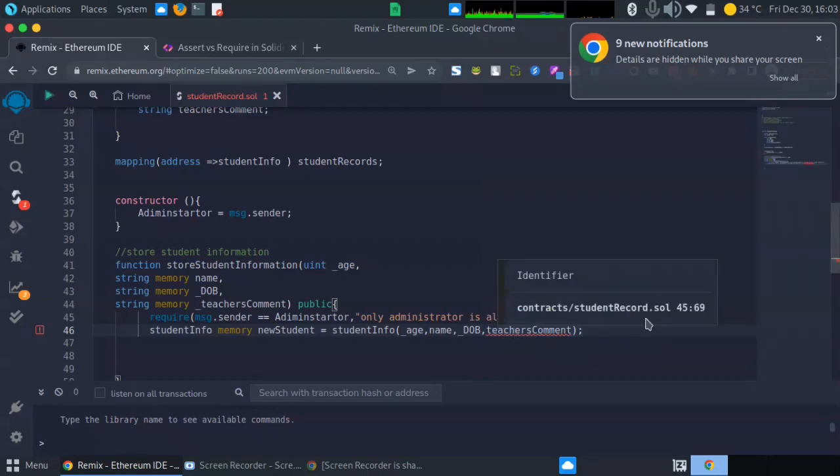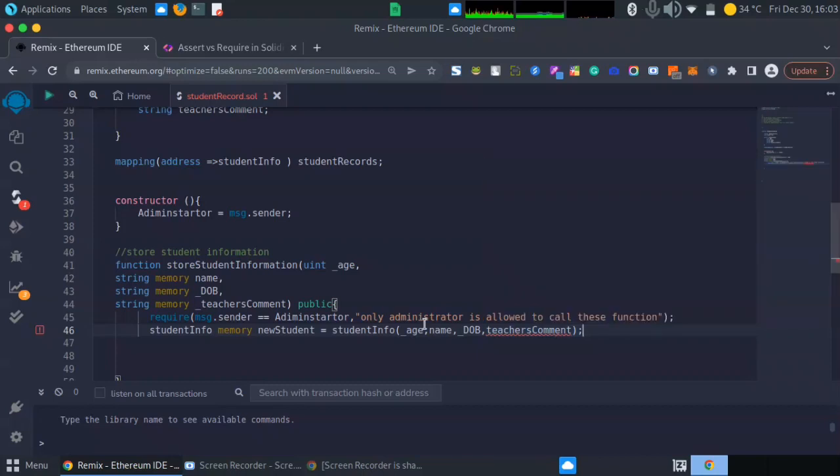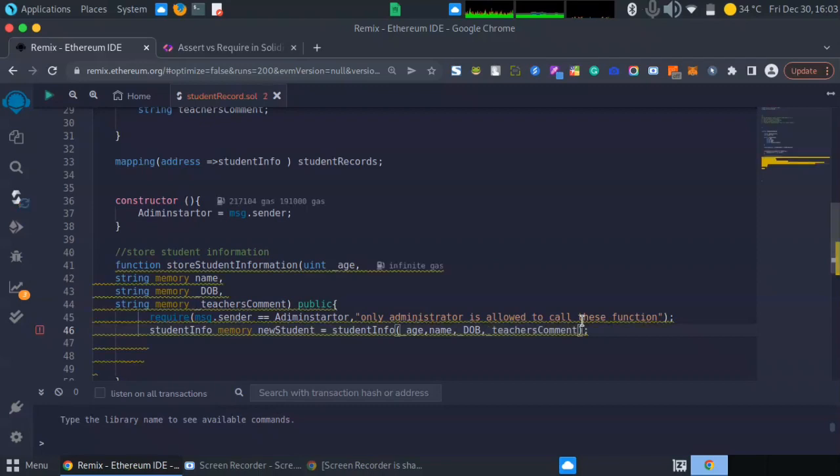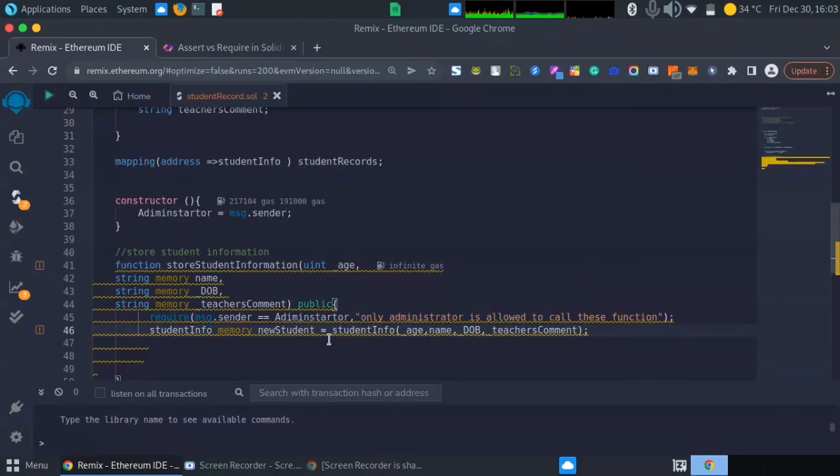While we're having an error, okay, yeah, sorry, I actually copied the wrong stuff. Paste it, then our code is compiling, no error. So now we've successfully created a student object from the struct we declared.